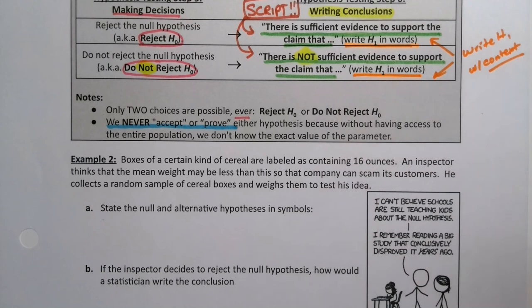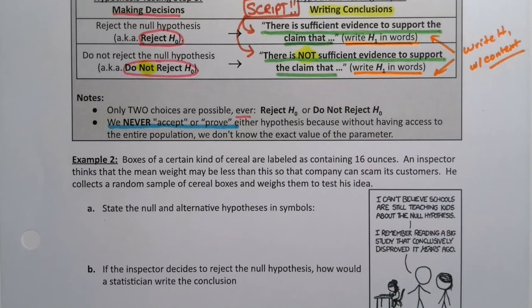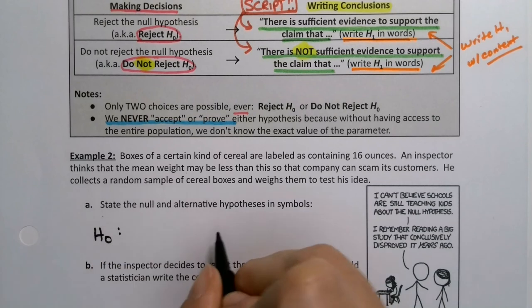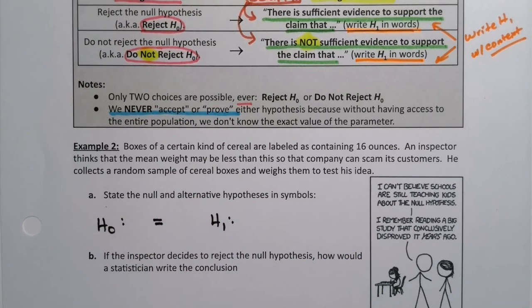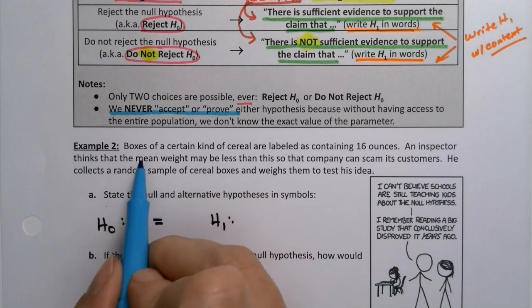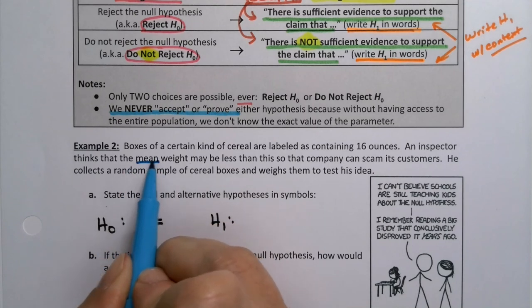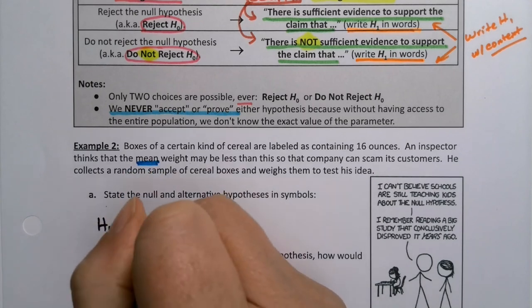You'll see. All right. So this null and alternative hypotheses. Well, I know that the null is H0. I know the alternative is H1. I know the null always has an equal sign in it. Now we're talking about the mean weight. Honestly, they didn't even have to write the word mean, and we could figure out what this was. There's no way this was a proportion, and we're not doing standard deviation, so it's right there. So this is mean.